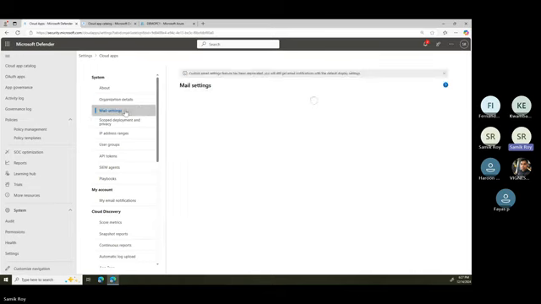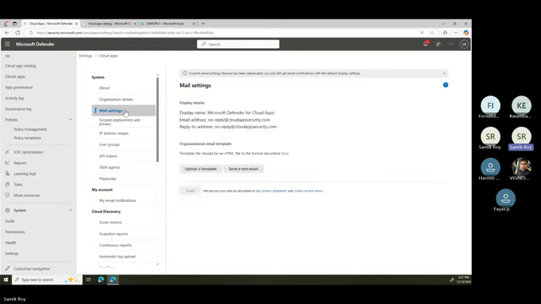Then the next one is mail settings. That's basically to look at any mails, if you want to send a test mail, or for example, any mail comes here, right? All these details, and you should be able to see different cloud apps and what the email address is and things like that. In case you want to send a test mail, you can send it, or you can upload a template. Basically, you can also look at what kind of template is to be shared as an email from here, right?